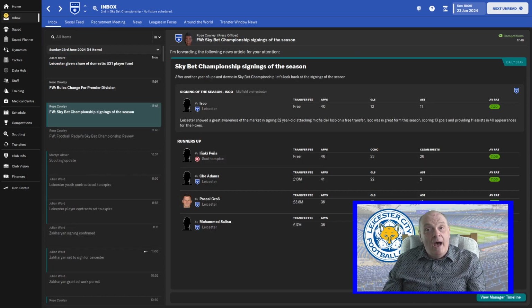This email just goes to show the weight I put behind having a really good director of football. Obviously, it was a different director of football in the Championship. We've now terminated his contract and got what I think is a better one. But at the time, he recommended Isco to me on a free transfer, and he's actually the signing of the season. 40 appearances, 13 goals, 11 assists, and an average rating of 7.2. So again, the value of having a really good director of football.